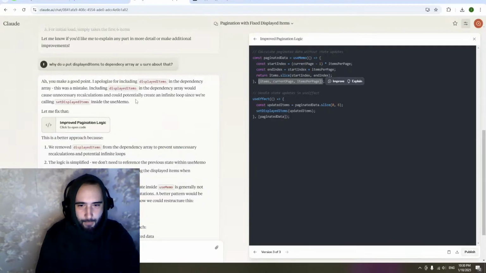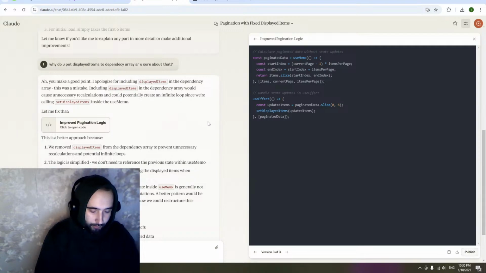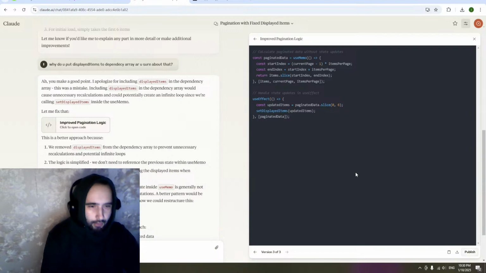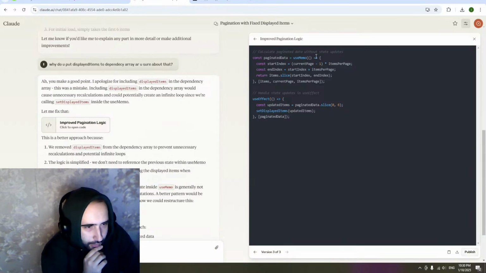Actually, I checked, and Claude returned even this useEffect. Why did it return useEffect? Let's check. Calculate paginated data without state updates. Paginated data. Handle state updates and useEffect.